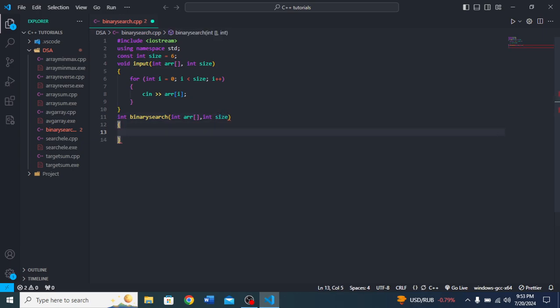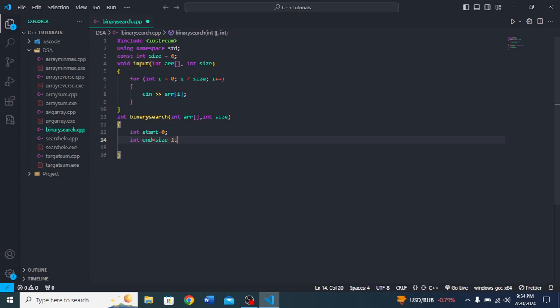Now to target the middle index along with the starting and the last index of the array, I also need to define those indices in my code. As we all know, the starting index is always the zeroth index of the array, and the ending index of the array is always size minus 1.